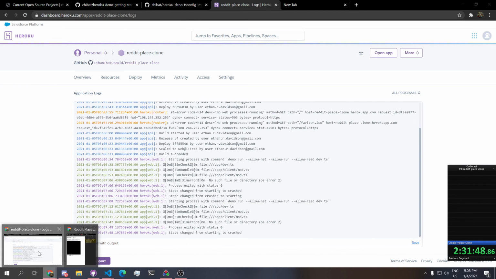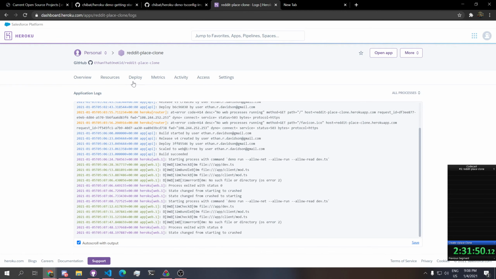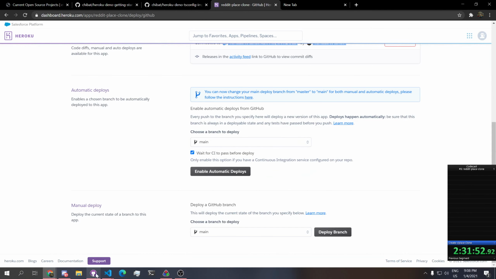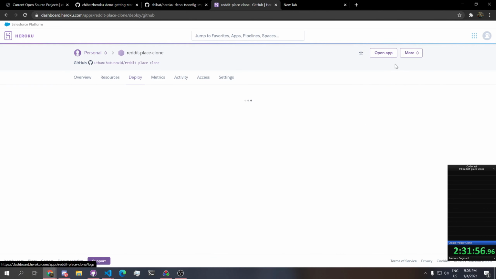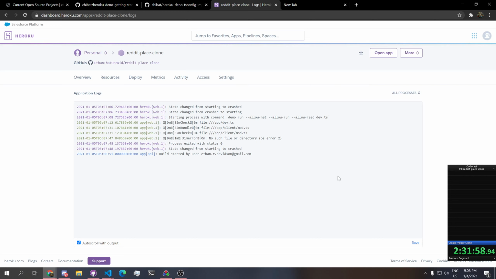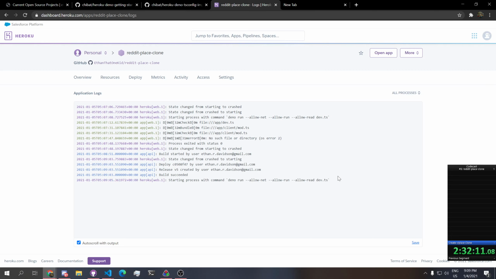Wait for it to finish pushing. Gonna go down and deploy the branch one more time, hopefully. Looking good so far. Hopefully nothing stops us in our tracks. Build succeeded. That's what we're starting with, alright.